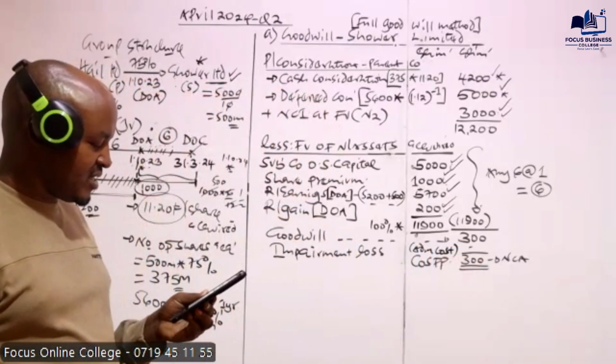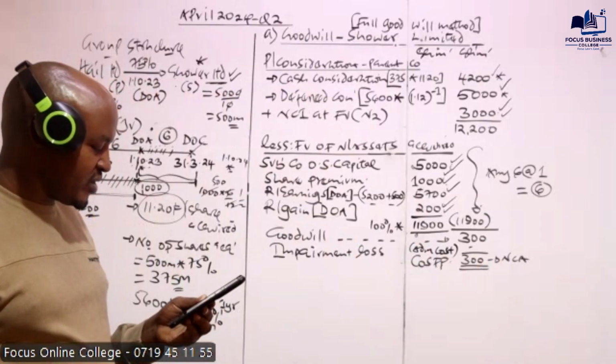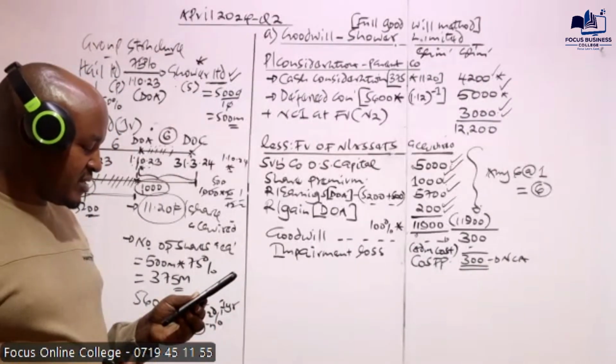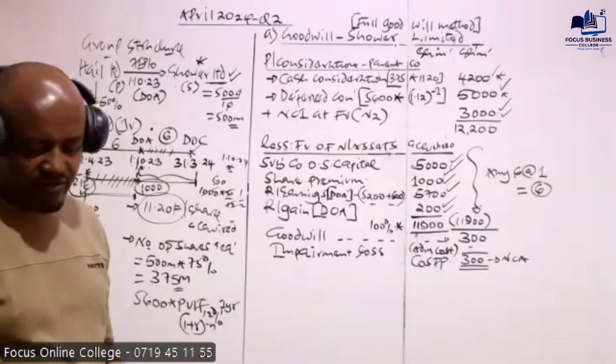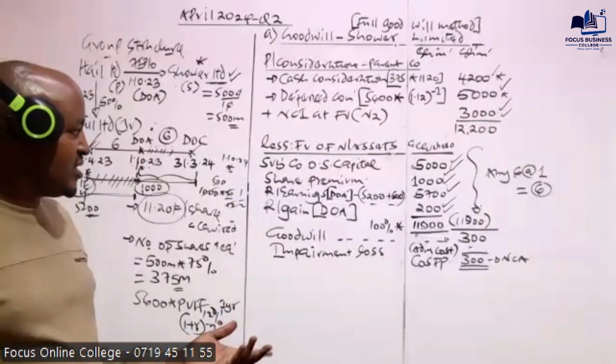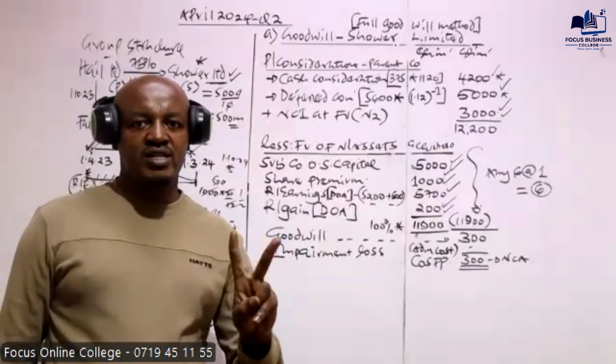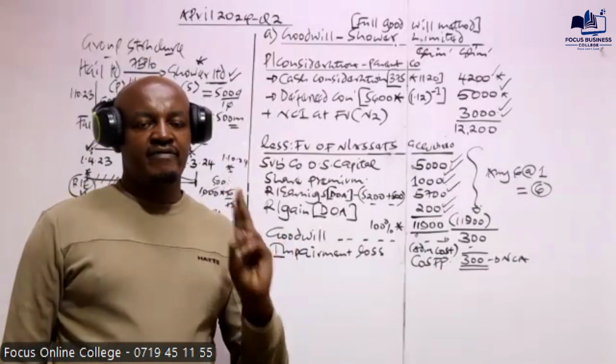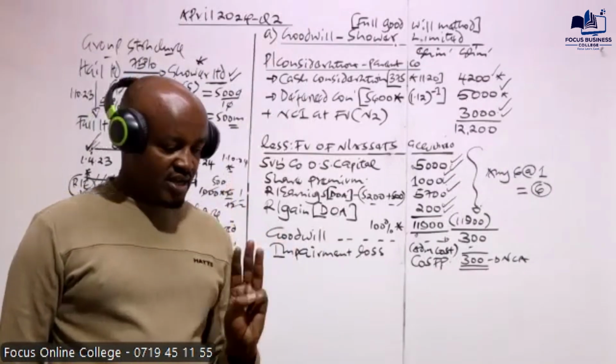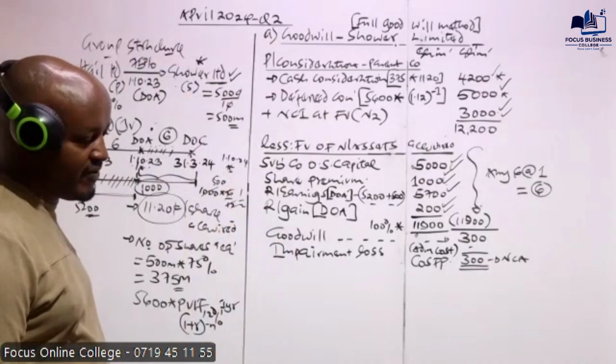No impairment, yes. And then number 5, we are told to assume all incomes and expenses, gains and losses accrued evenly. So therefore, this particular question is quite simple, because you can see, I think we only have 2 consolidation adjustments: intra-group trading, fair value adjustment, and unrealised profit. So I think we can move and we prepare that.